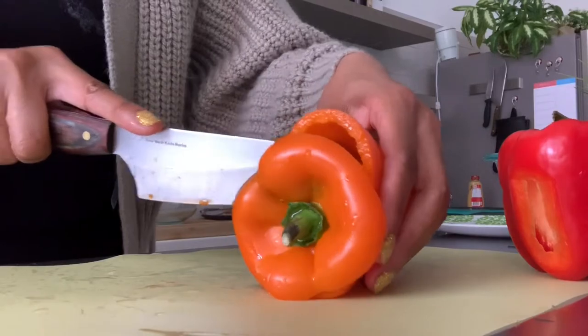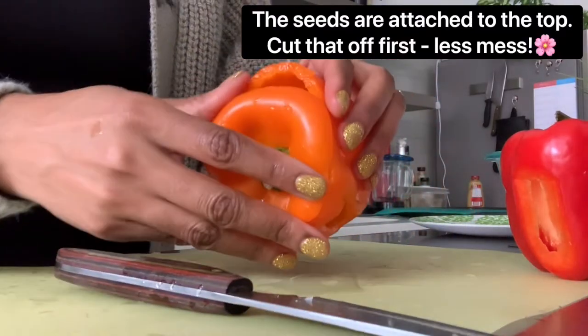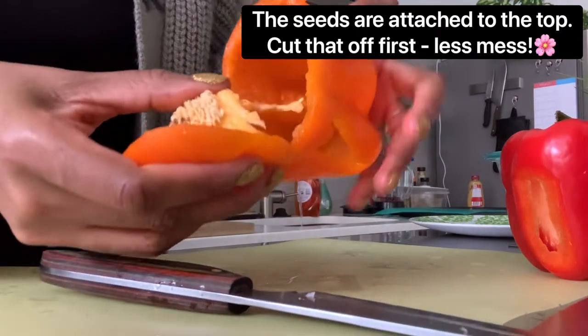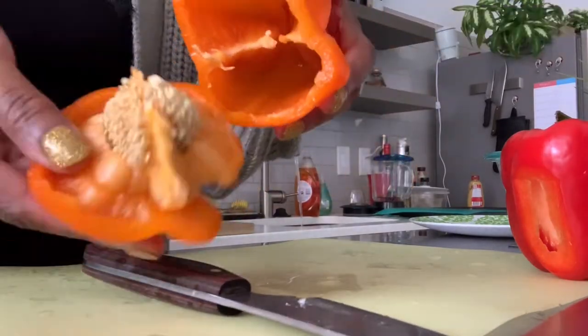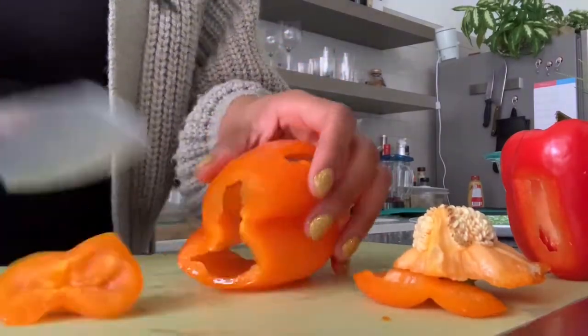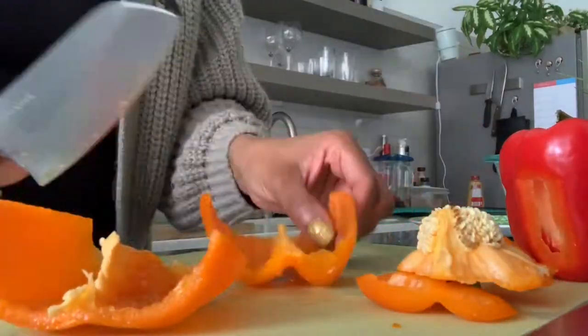So what I'm doing here, I'm just removing the top of the pepper because, as you'll see in a second, if I slice it off the right way, all of the seeds will remain intact. That means I will not have a bunch of seeds all over my kitchen. Watch me work.